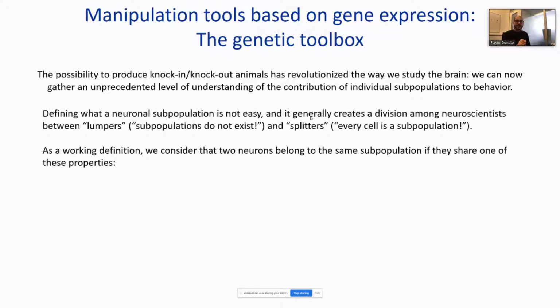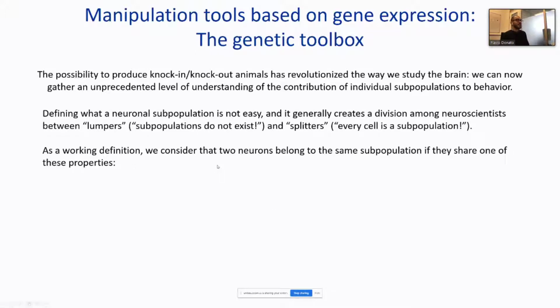Because at this moment, by using specific genes expressed by specific subpopulations of neurons, and the way in which we can record activity from individual populations of neurons with calcium imaging and manipulate them with chemogenetics and optogenetics, we're really able to gain unprecedented detail in the way in which the brain works.